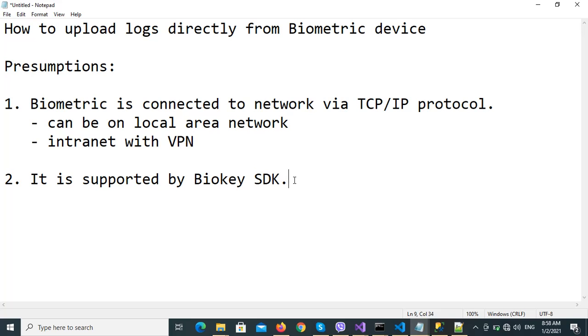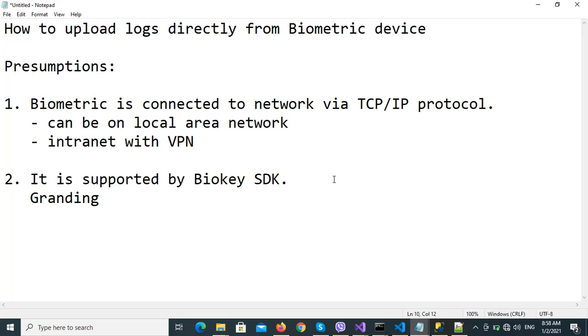Another thing is your SDK should be supported by BioKey. BioKey is actually a company that makes the SDK for most of the biometric devices all over the world. One example is the branding.